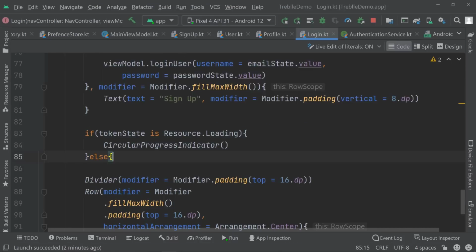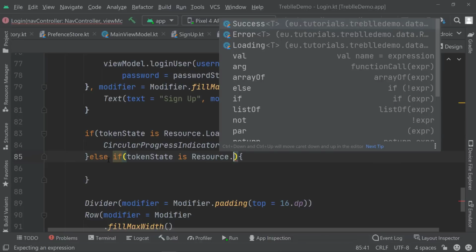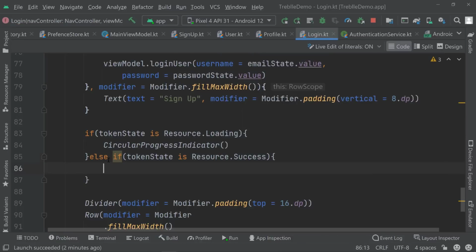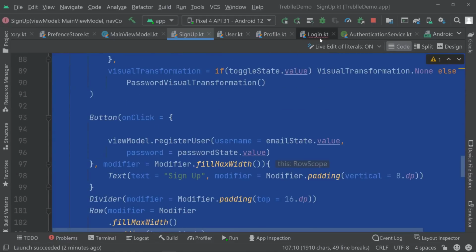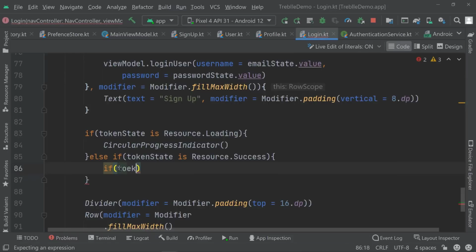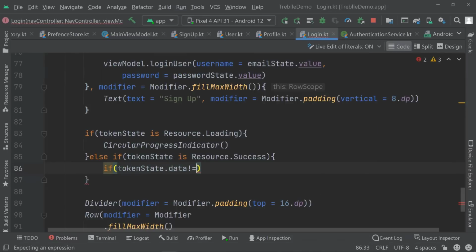And if we're not loading, and specifically if we are in the success state, so token state is resource dot success, then I'm going to check the token state data. Actually, let me see. Success. Okay, yeah, it's not going to be the same as we've done there. So token state dot data is not equal null.